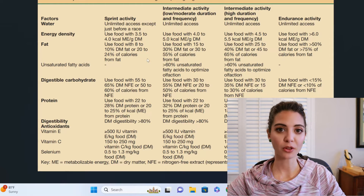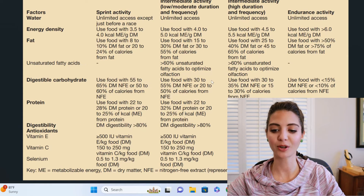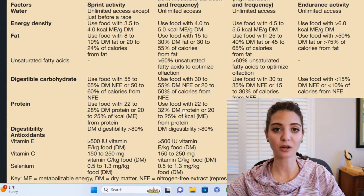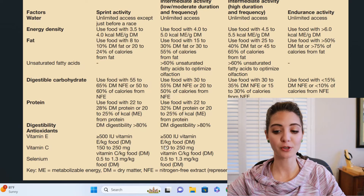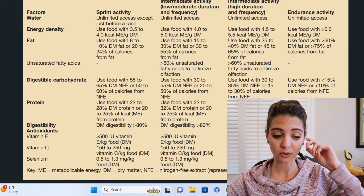Looking at fat: this food is 25% fat. It would be a little excess for a sprinter, but good for intermediate and intermediate-high activity. It will be quite a bit short for endurance animals — they're asking for greater than 75% of calories coming from fat. On carbohydrates, there's not much published data for dogs, but the chart does list recommended carbohydrate levels per activity type. For protein at 30%, it'll be a little excess for sprinters, okay for intermediate and high intermediate, and also okay for endurance animals.